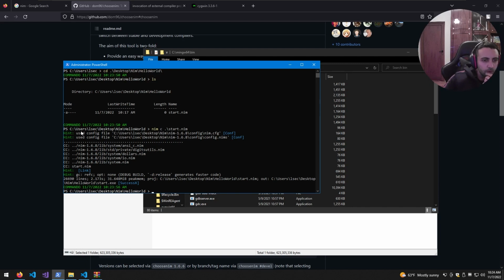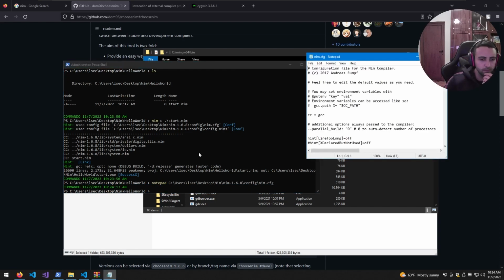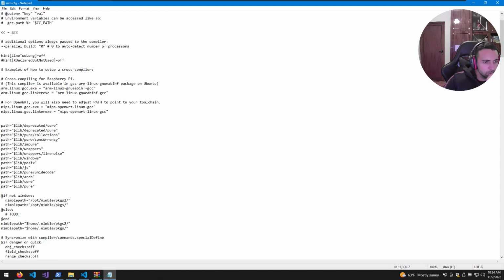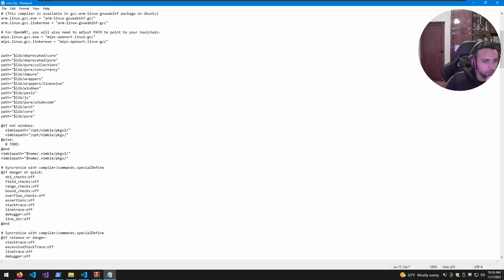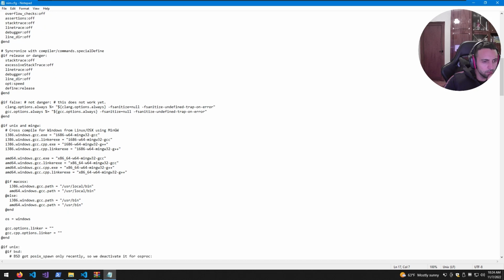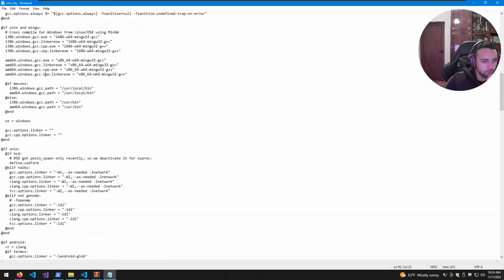So we have this config file. We most likely have some kind of a config file that determines how we're gonna execute things, how we're gonna compile things with nim. So let's take a look at that. There's the config file. We have gcpath. We have some paths, some hard-coded variables. I'm not understanding a single thing from here, just the path variables.